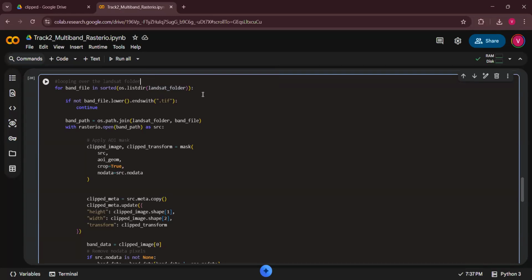Once it is looping over every single file in this folder, what will this line do? Anybody want to try what we are trying to do here? It's similar to what we learned in most of the sessions.